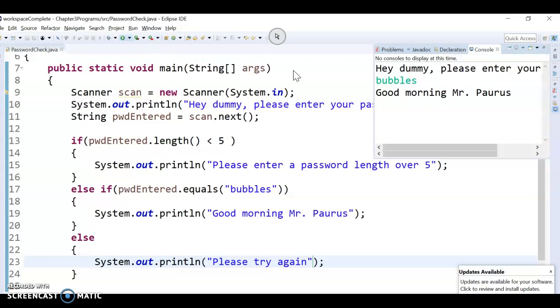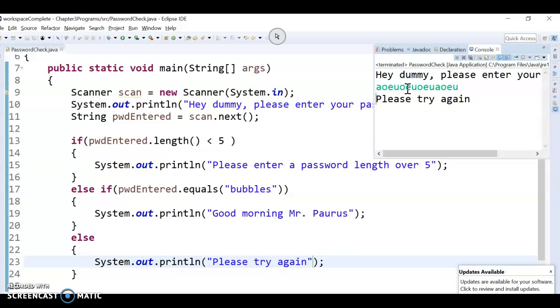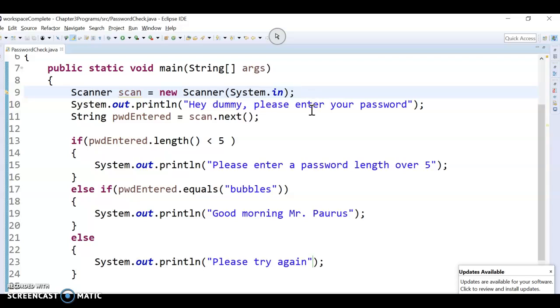That looks right. And we could try typing some crazy long password, and it just goes to the please try again case. All right, so we see we've kind of got it working the way we'd want. Every year when you do this one in class, they ask me, it only runs once, and then they have to hit go again, right? But if it was an actual password program, we'd want to keep having them enter it. All right, and so if you want to see a little bonus here, doing it again and again is called a loop. And so what you can do is actually make the code loop over and over again.